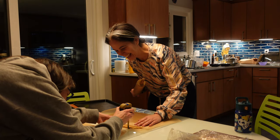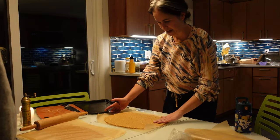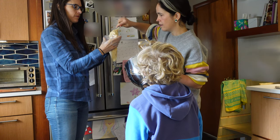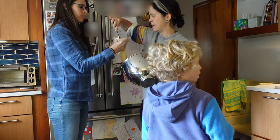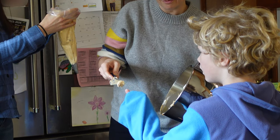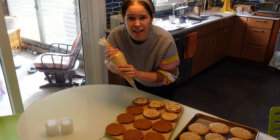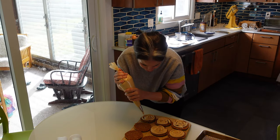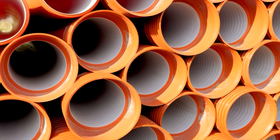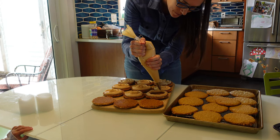We measure the dough to make sure we've rolled it out at just the exact right thickness. We cut our circles, then it's time to pipe. We're filling the bag with the frosting — let's fill these babies. Let's use the piping bag and pipe in our frosting. Pipe is a noun — something you smoke out of or a cylinder for moving water, gas, steam. As a verb it has lots of meanings; one of them is what we're doing here: forcing dough or frosting through a pastry bag.